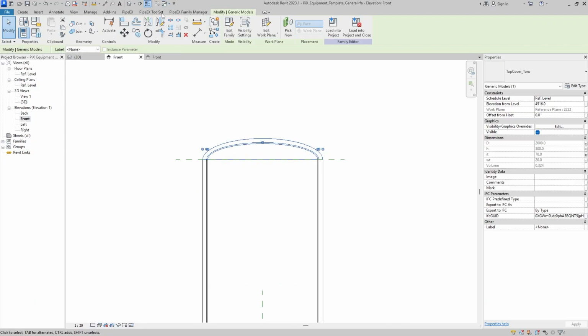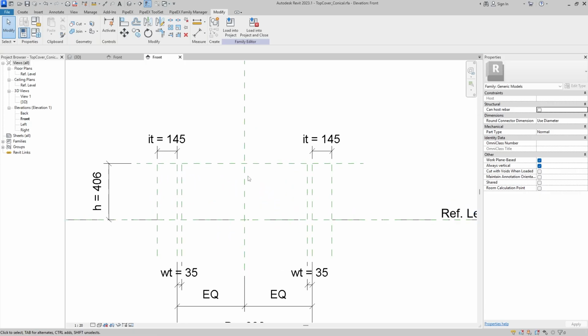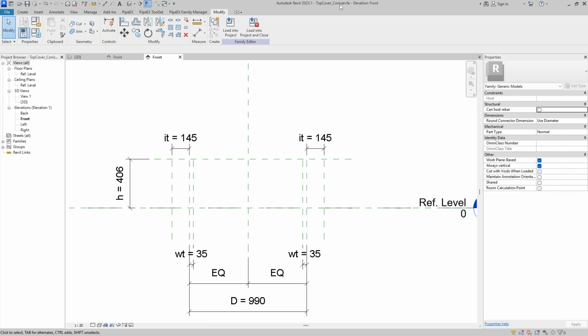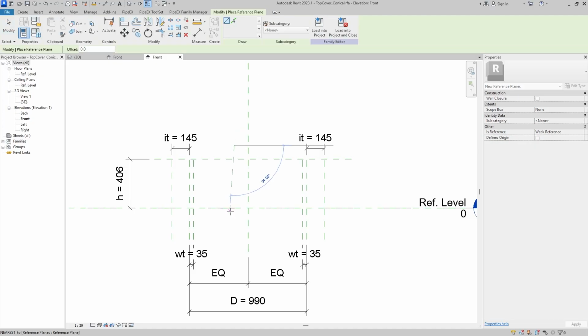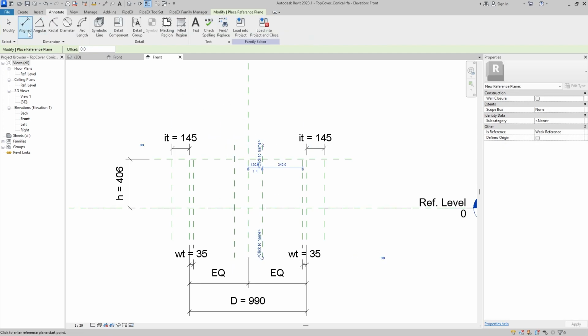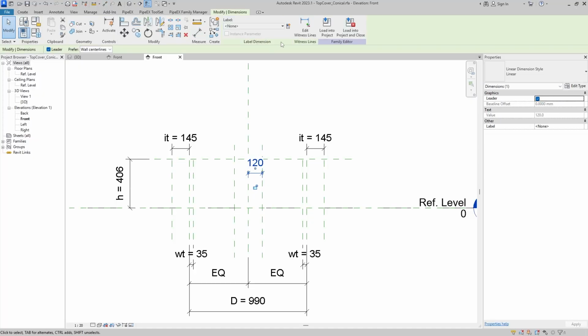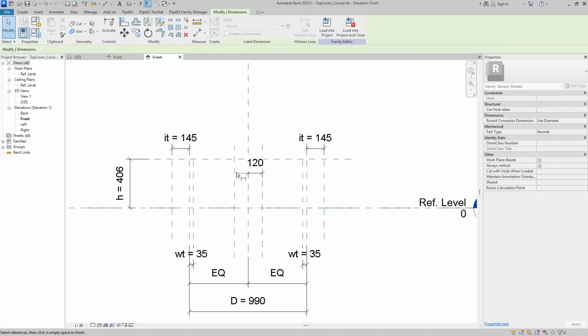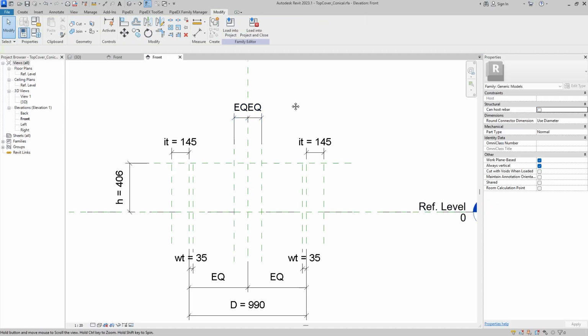So I'm going back to my shape that I have over here. I already deleted the geometry that I don't really want to keep in case of the conical shape. And now I'm going to define 2 extra reference planes. Why do I need it? Because I would like to indicate that I would like to have an exit or entrance or vent on the top of the conical part.